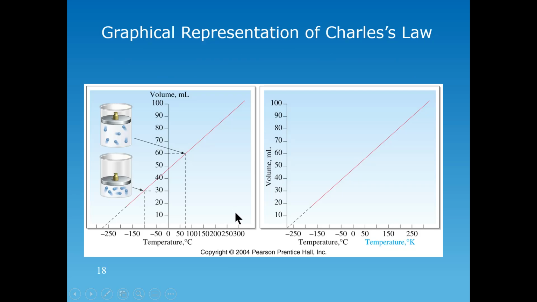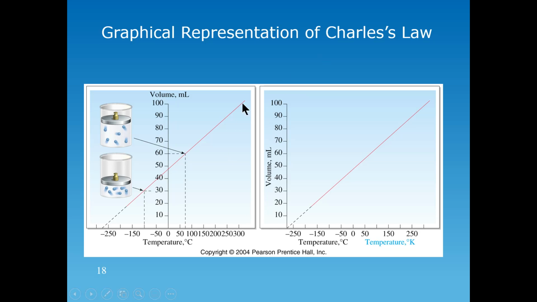And this is the graph that I'm talking about. So let's say you have a gas and you start off with a relatively high volume at a relatively high temperature, and you reduce the temperature and measure the volume each time you change the temperature. So you're going to get a plot where the volume decreases as the temperature decreases. Now we all know that gases, when you lower the temperature sufficiently, become liquids. So at a certain temperature, which depends on the boiling point of the particular gas, the temperature will be cold enough to convert the gas to a liquid, and therefore you cannot do any more plots of volume versus temperature because it's not a gas anymore.